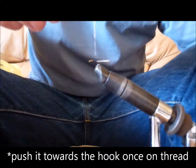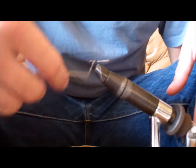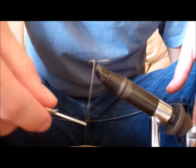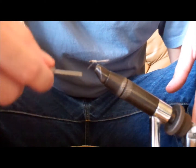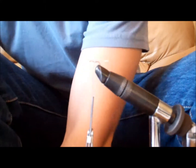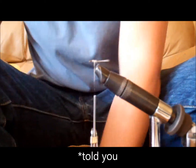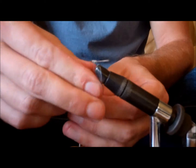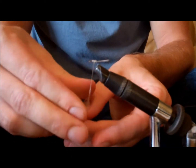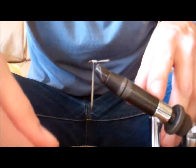Alright, and then you just wrap it on. Small layers are going to build up. I've got enough on here that I can go to the front, I can back it off, go to the back, go back up to the front again. Looks like I was not exactly as generous as I should have been, but easy fix. You just grab another little pinch, spin it on, and you go back to it.